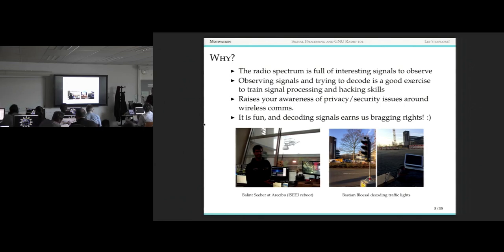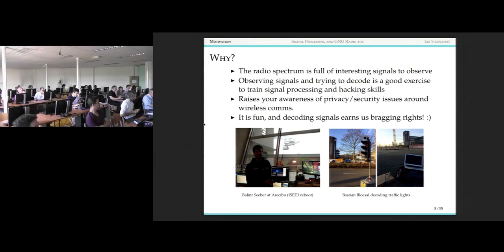So during the course of this tutorial, we try to highlight some of those security and privacy risks when they are present. It's also very interesting to try to decode. I guess most of you have already tried that, try to find signals just for the sake of it, trying to see where they come from. At least for me, it's something that I like very much.